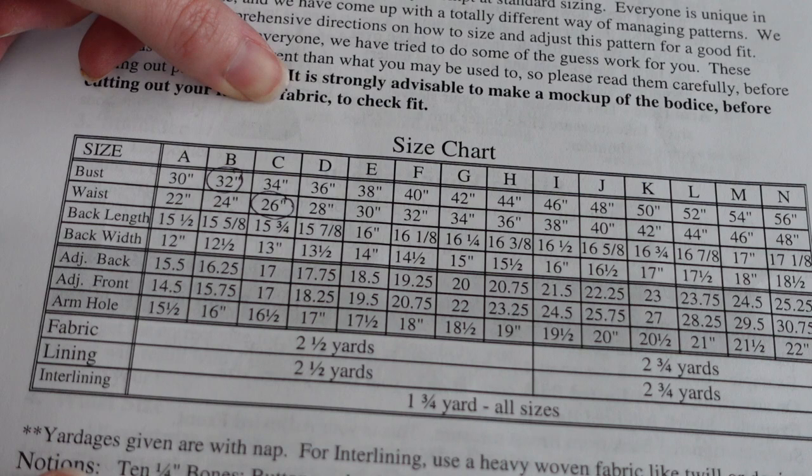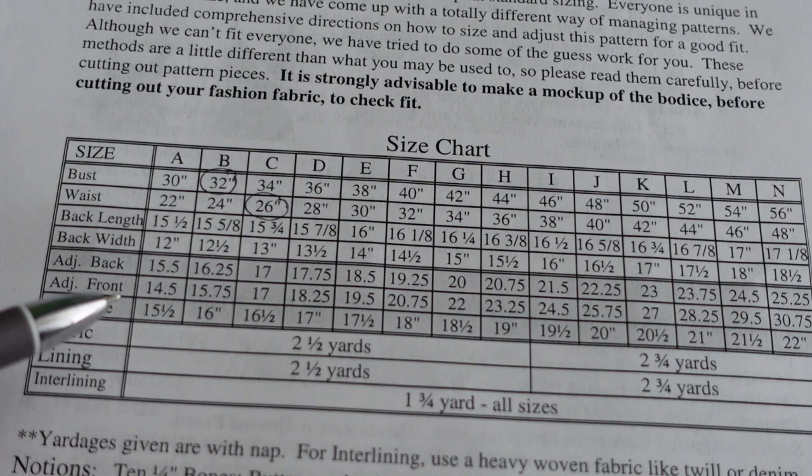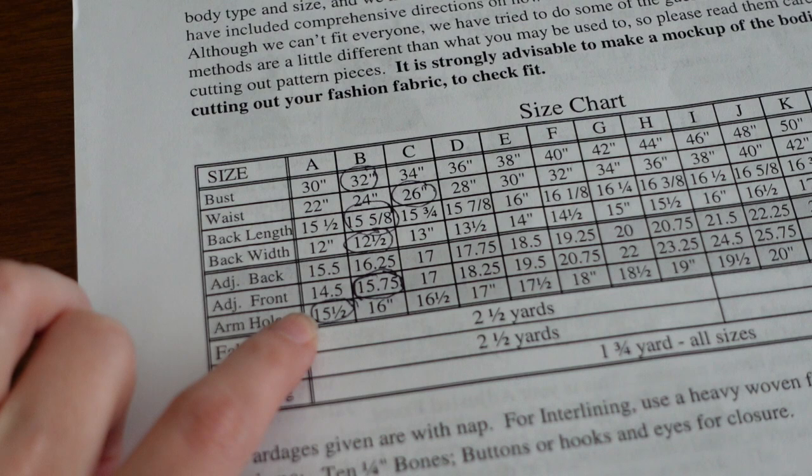Thanks to my lovely husband who took my measurements. We are notoriously bad at taking each other's measurements, so let's see how well we did. Now we get to choose a size. I think we must have done back length really wrong. Hey, Derek! Can you take my back length again? 18 is not on this chart. After remeasuring, we are going to say there. So I'm basically going to do B for all of my bodice measurements, and I guess I'll do A for my sleeve measurement. I have tiny arms, apparently.